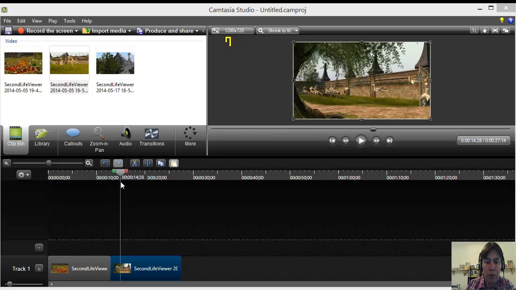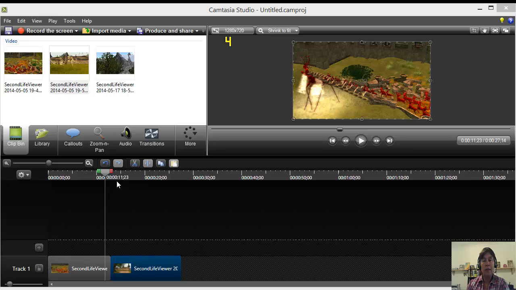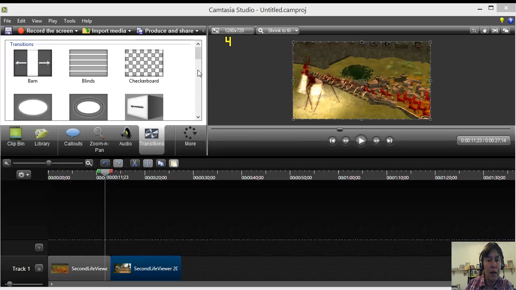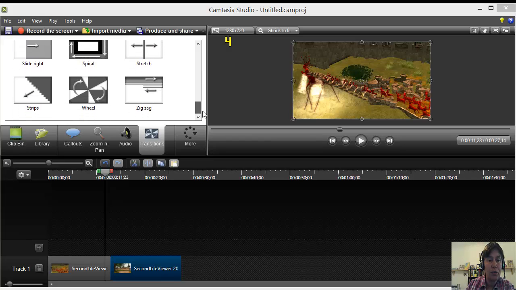Okay, now then, how do we cope with a change of scenery? Because we go from red horses to cream horses. And the technique of course they use, which you're completely used to seeing on television, is by adding a transition. So if I click on the transitions, I have got a whole range of transitions I can use. You can play with them.